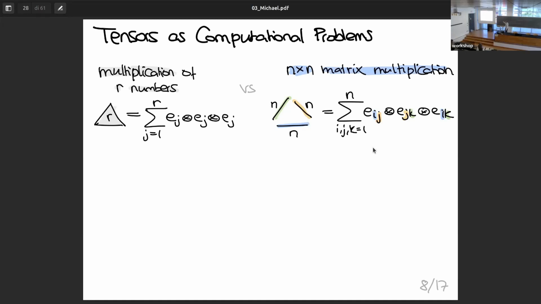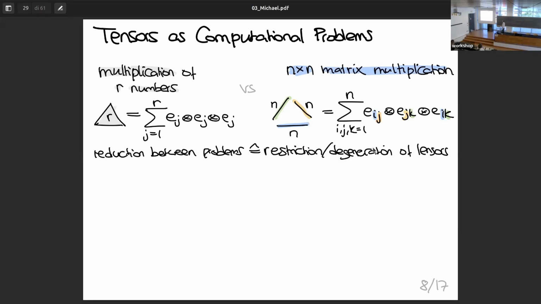Here's another tensor that we already saw, called MAMU earlier on. It's the structure tensor of matrix multiplication. If you have two n by n matrices, the product is again an n by n matrix, so each tensor factor is now n squared dimensional, and E_ij is an elementary matrix. People with better taste than me maybe revert the indices. So these are two concrete tensors: the left one is in C^R, C^R, C^R, and the right one is in C^(n squared), C^(n squared), C^(n squared). You can pad them if you want to be in the same space.